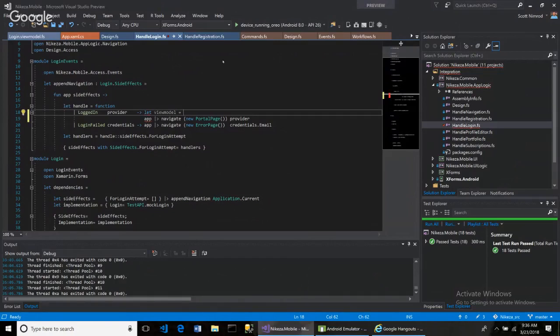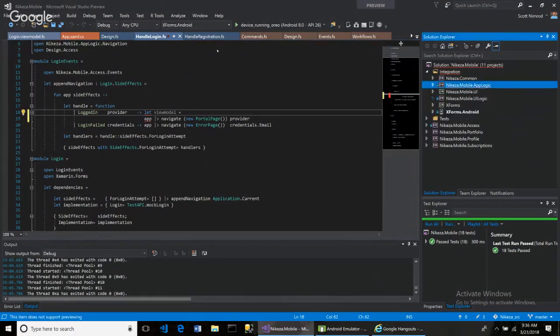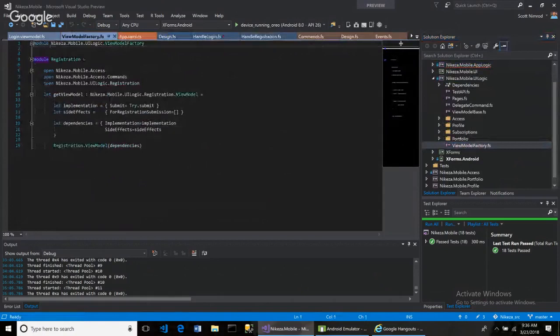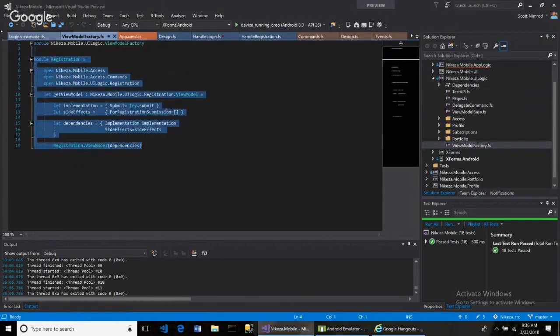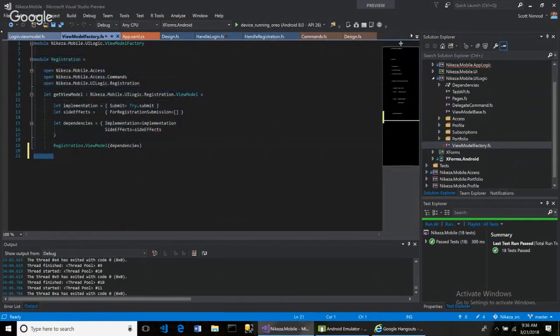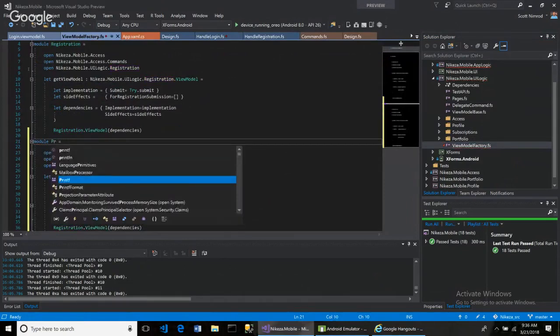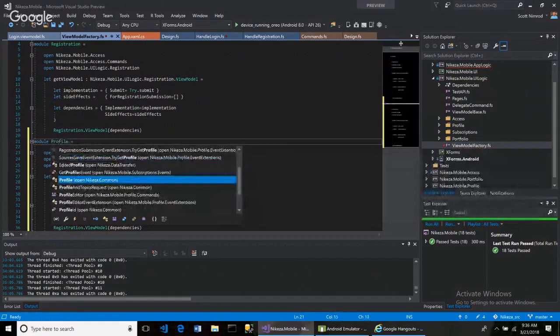and there's supposed to be in UI logic a view model factory over here, and so let's just imagine that. Let's imagine that I had another module called profile, maybe.